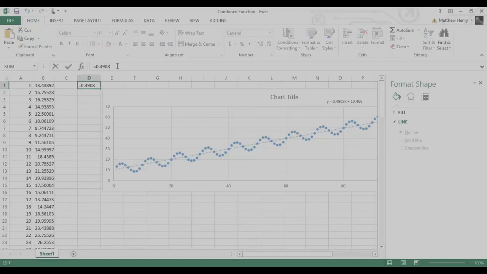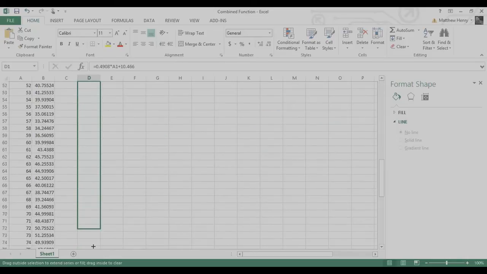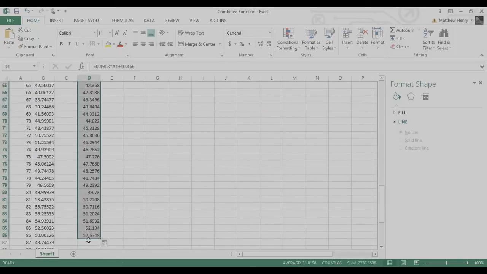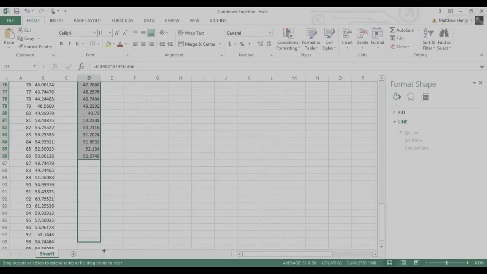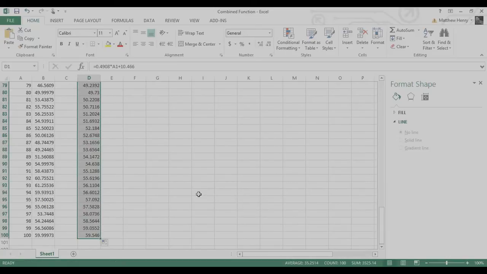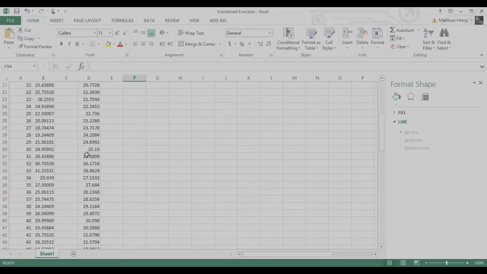Hit times first, and then plus 10.466. And there we go. I'm not going to do that 100 times. You just drag down from the little box in the bottom corner all the way down to 100. As you can see, this looks pretty linear.